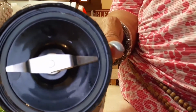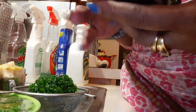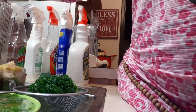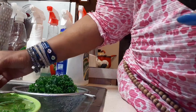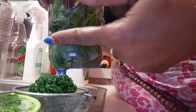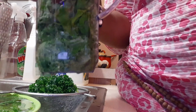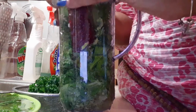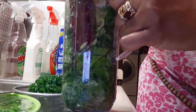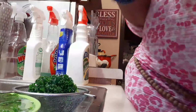All right, so this blade right here is the blade I would use to blend this, but before I start blending, I'm going to show you how you use the coconut milk. Pure coconut milk. And let me show you something else too. This is about how much water I use, not even half a cup. That will determine the consistency of your shake. If you put all that water in, it's just going to be real thin. If you don't put enough water in, it's going to be too thick to drink.